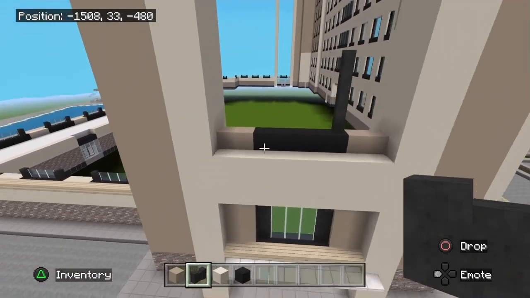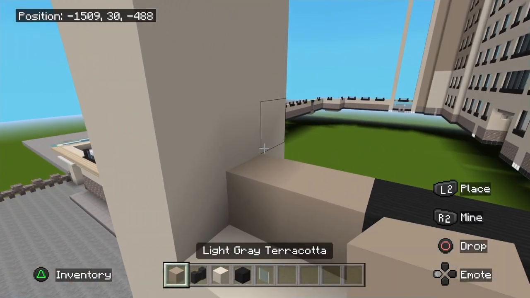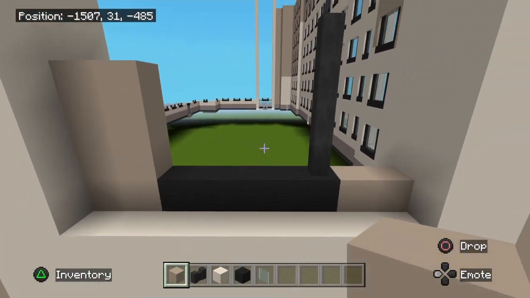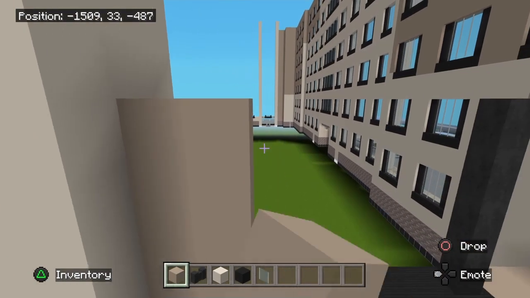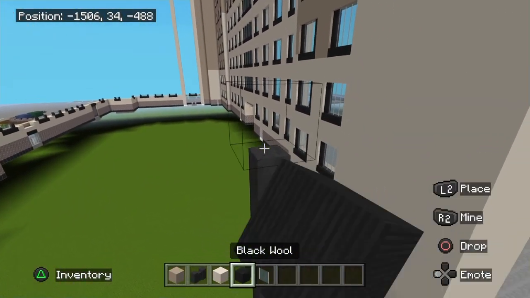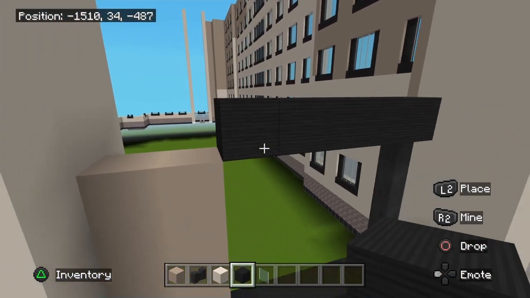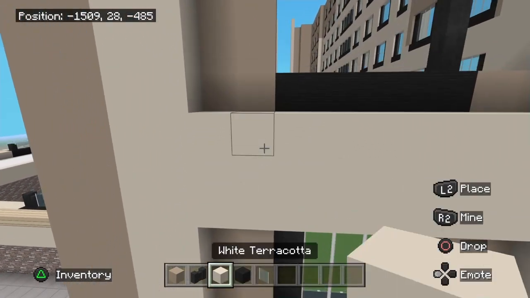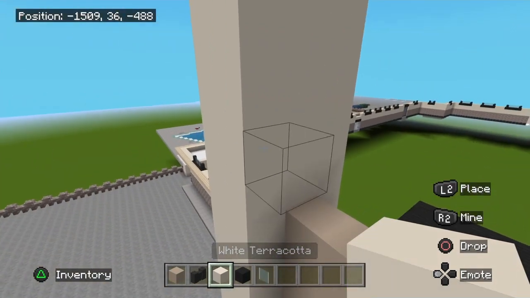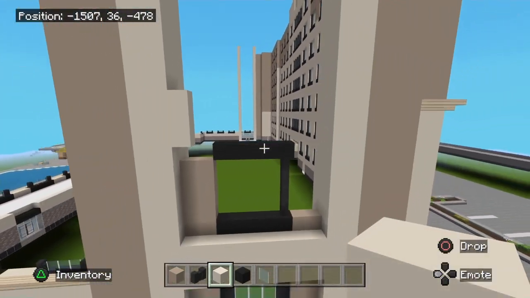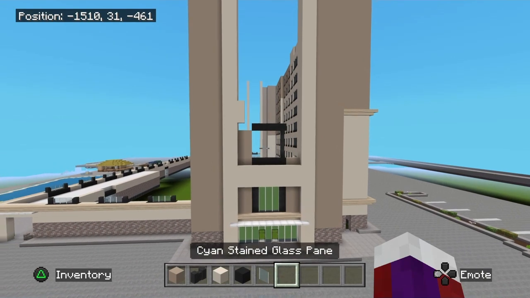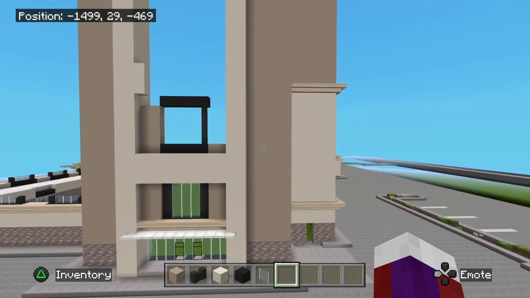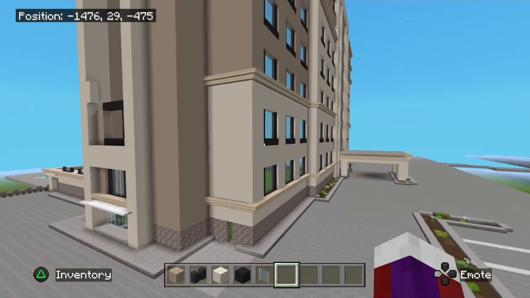Self-explanatory. You put your glass in there, and then this is going to come up as well, and then your black above the glass, above the window, and then you're simply going to copy the same thing. So this here is again going to be 1, 2, 3, and so on. Just make sure, guys, that your windows here are going to be lined up the same height as these windows.